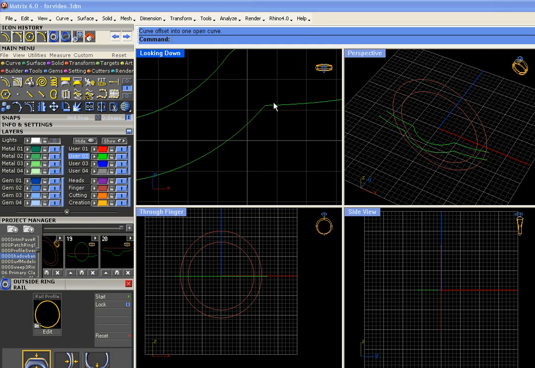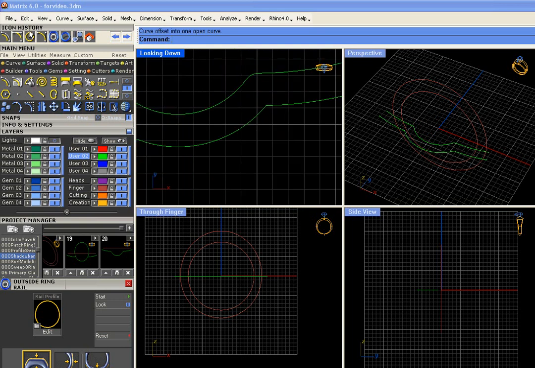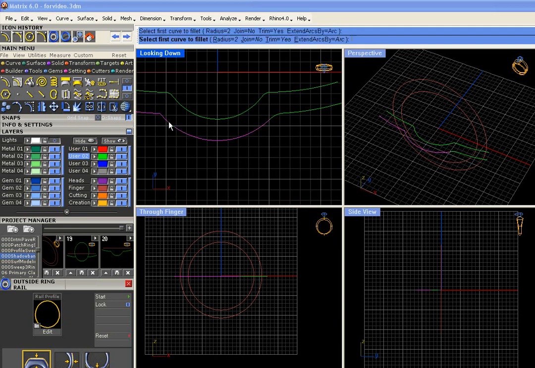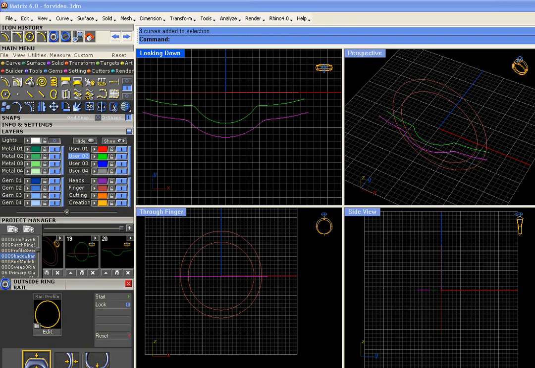Okay, before we do that, I'm going to go ahead and fillet these again. And if I wanted to, I could fillet it with a different amount so that the inside and the outside of the band look different. So I could do a radius of 2, and that just gives me a softer curvature on the outside of the band. Again, it's up to you how this is going to be created, but select everything and join it together.